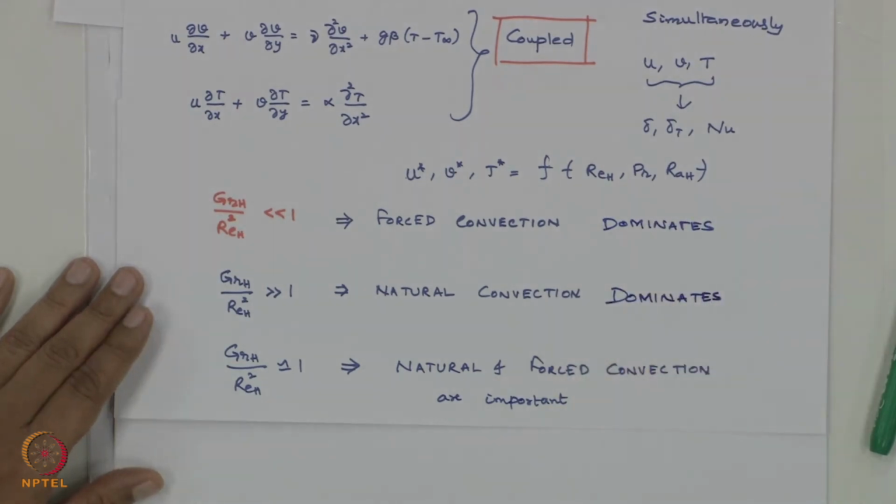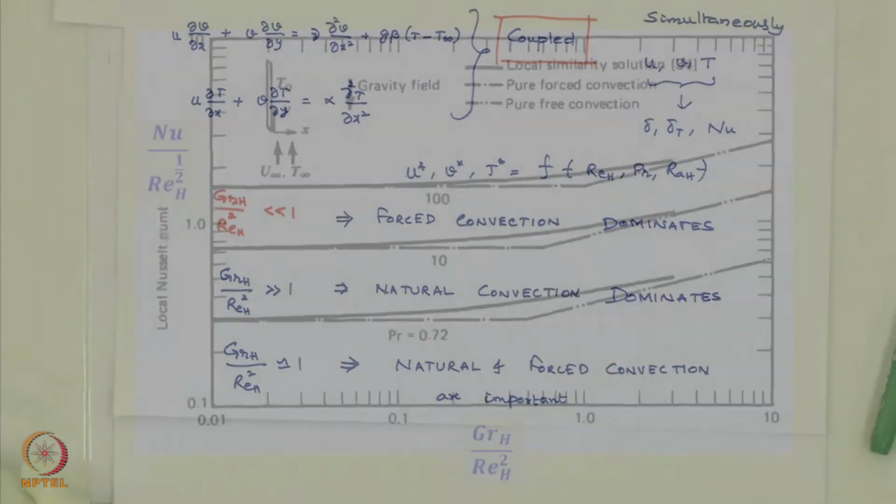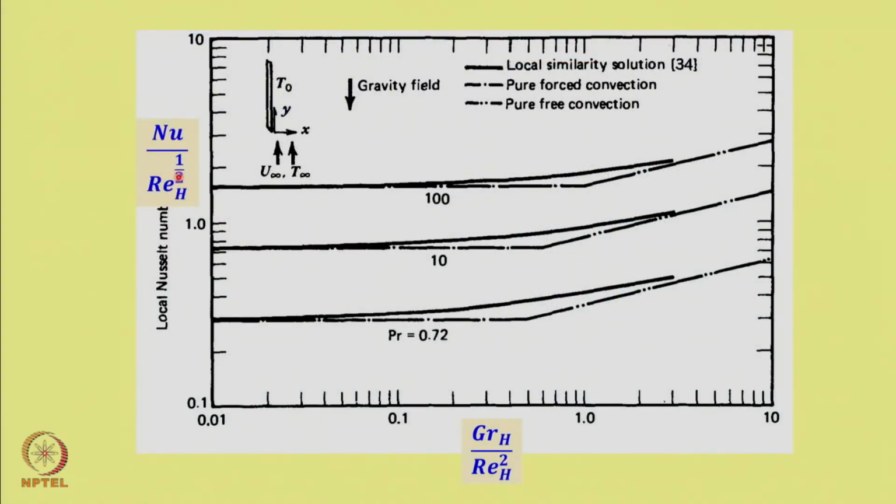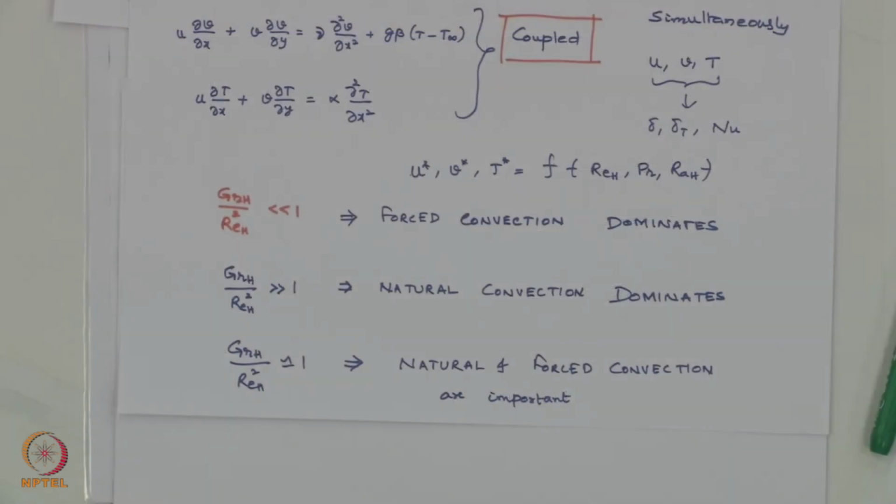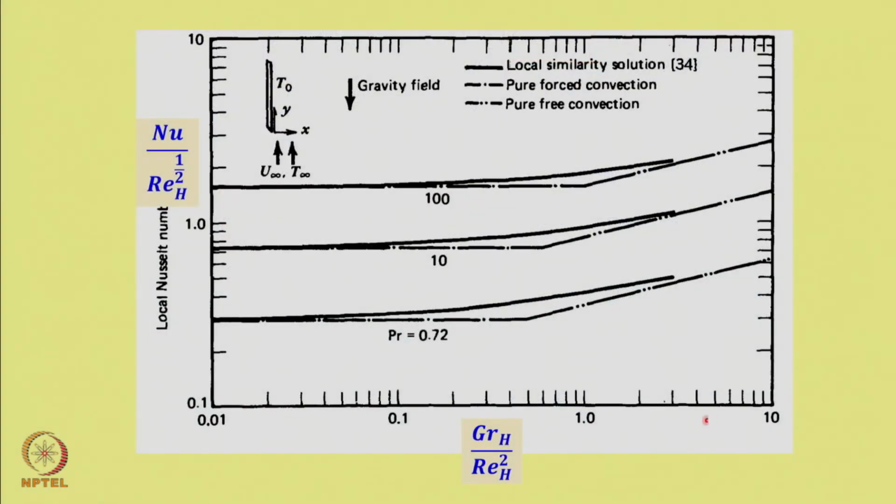Okay. So now let's come to this slide where I have plotted Nusselt by Re to the power of half upon Grashof upon Re squared. Please note this is a logarithmic plot, both these sides. So what does this represent? This horizontal line represents pure forced convection, because Gr by Re squared is less than 1. So this is forced convection. But if Gr by Re squared is greater than 1, this is the solution of pure free convection. This is the correlation used for Nusselt number for forced, and this is for free.